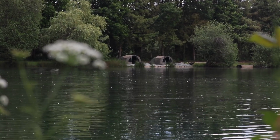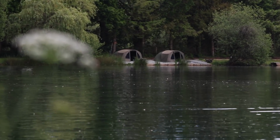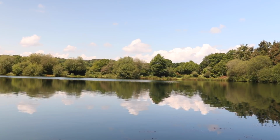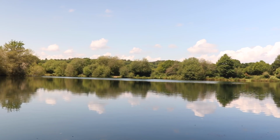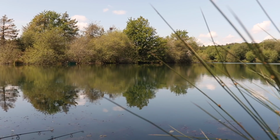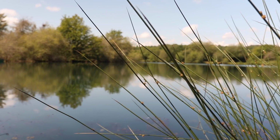Right, so it's Tuesday evening, and we've spent the day, well, pretty much all of the day, moving from Weedy Bay into Peg 5. And took the opportunity, didn't we, to go and have a shower? Yeah, well needed shower. And to be honest, having moved around this side of the lake, I did think we might see a little bit more action around here, because this side hasn't been visible to us when we've been in Weedy Bay. We've heard a few crashes, etc., but having got round here, I think we've seen a couple of fish top, but nothing that really sort of excites us.